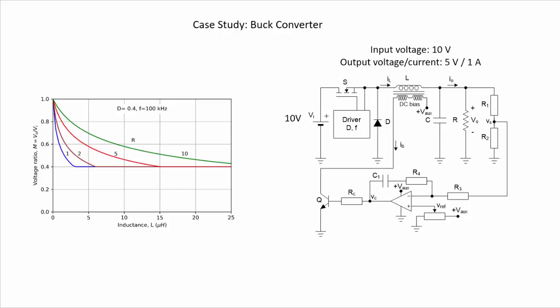So here on the left we can see the characteristic of the voltage ratio, the output voltage over the input voltage, as a function of the inductance in microhenries, and for different values of the load resistance. The duty cycle is fixed at 0.4 and the switching frequency is fixed at 100 kHz. So remember that we are fixing the duty cycle and the switching frequency because we are only using the inductance as a control parameter in our converter. So the idea of the operation is as shown here.